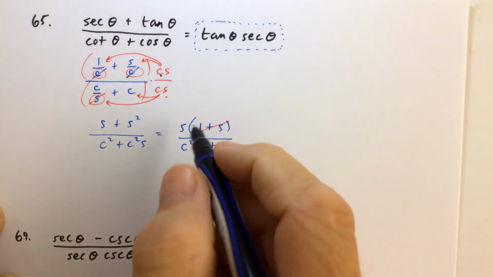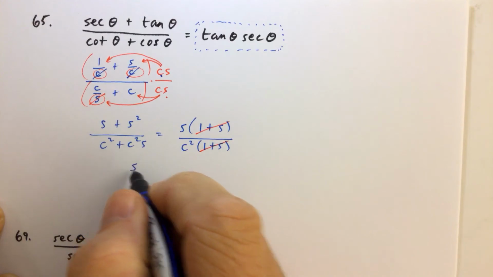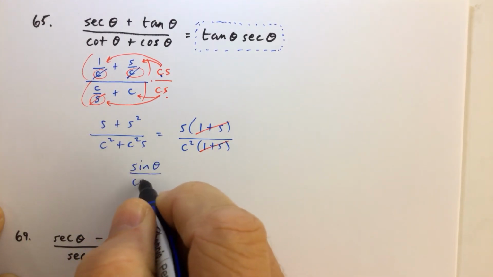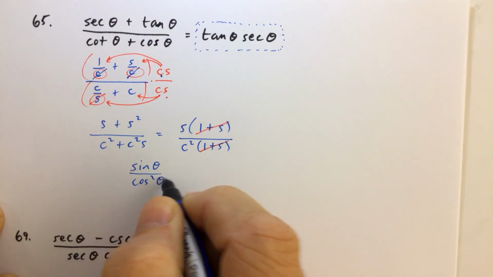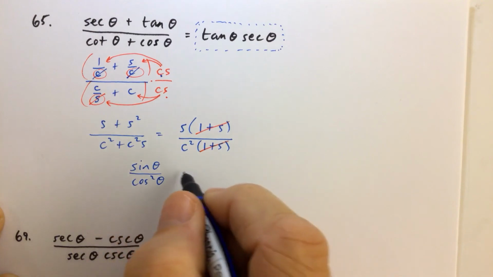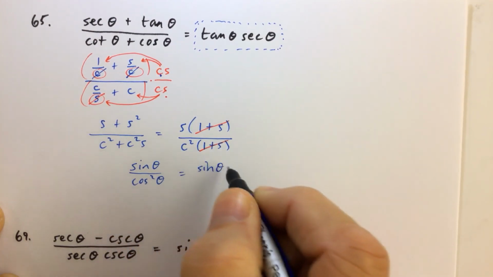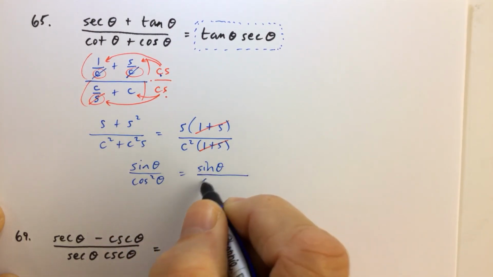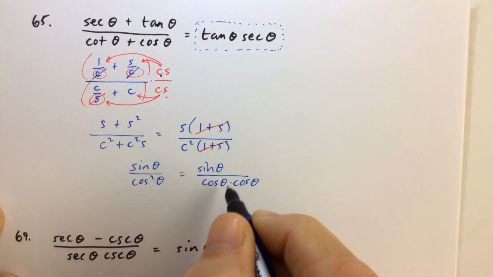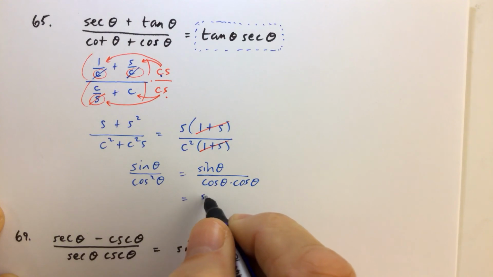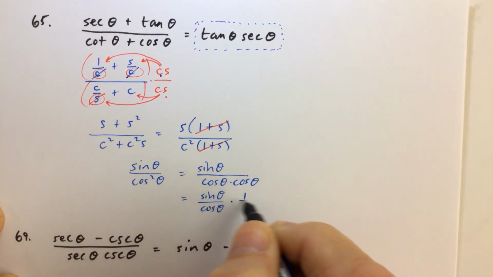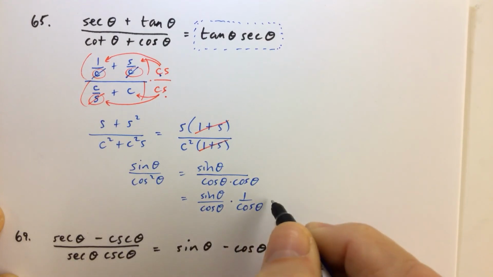Tangent, secant. So tangent, I can see I have an s over a c squared. So let's put the sine back in. Let's put cosine squared back in as well. But I need to split this up. We can write this as sine of theta over cosine of theta times cosine of theta, and then which means we can rewrite this as sine of theta over cosine of theta times 1 over cosine theta. So hopefully you can see where we're going here.